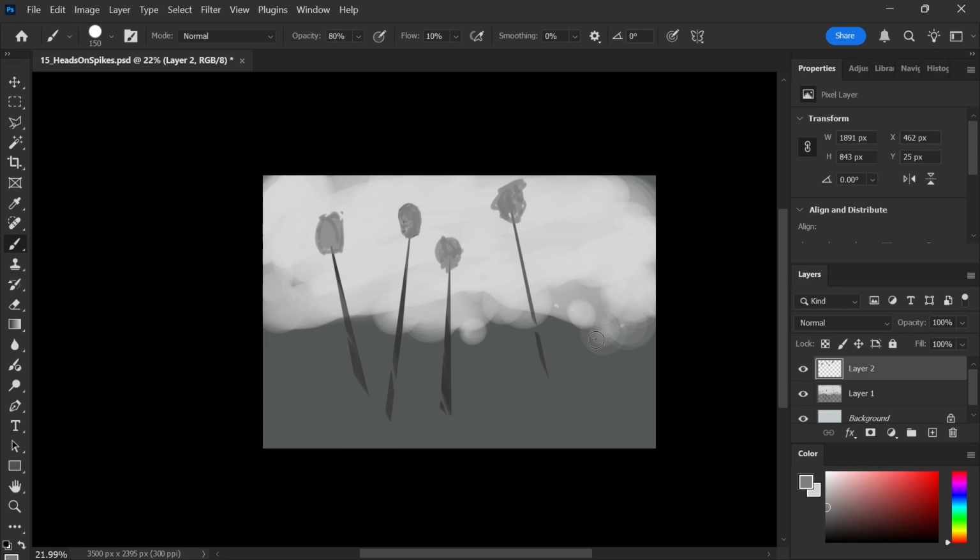And now, because I saw some issues, for example, I'll make some lines like this, and then I will choose the darker color, like the one from the spike, and go on like that.